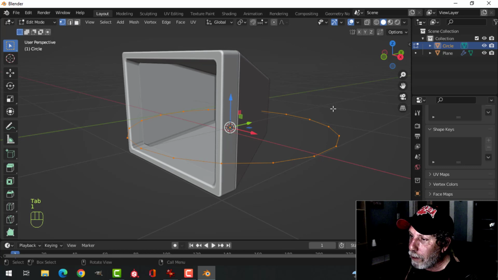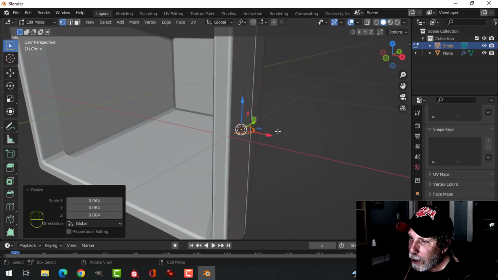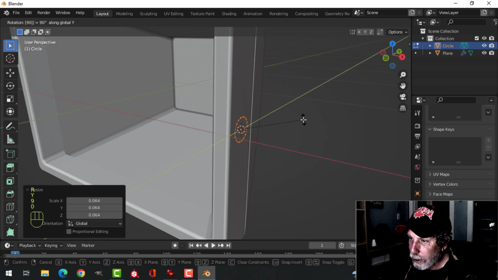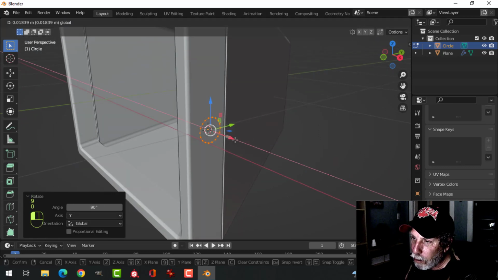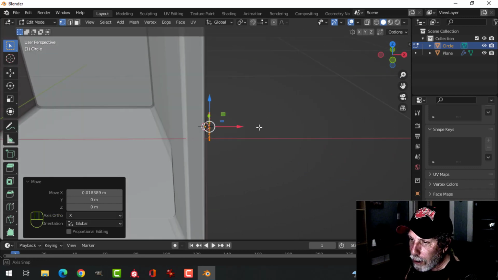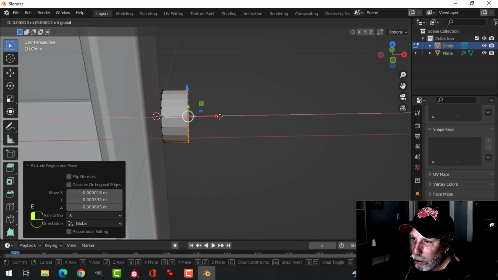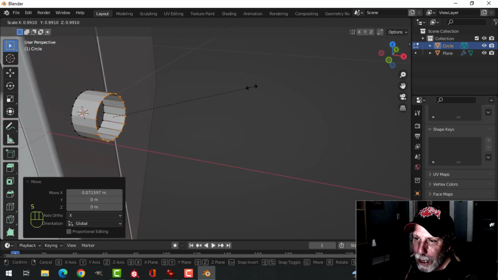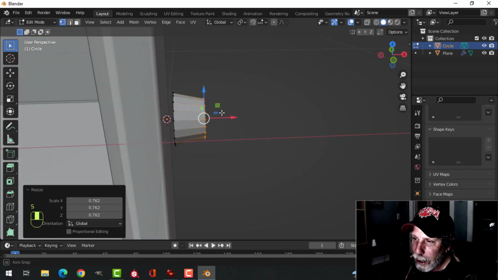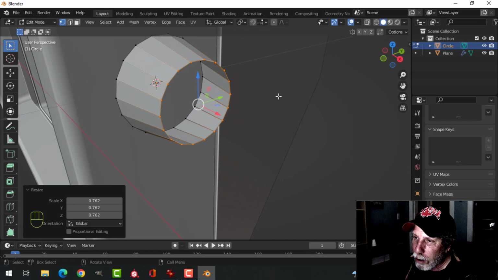I tend to use 1 because I can see all the vertices very well. S to scale and pull. Get it to the approximate size you want. Let's rotate this RY90. Feel free to pull it out away. Say, okay, that's about the size I want. Now we're going to create a knob. How are we going to do this? I'm going to press E, left click, pull, and I'm going to S to scale it down a little bit like that. Yeah, that's okay. And there's many types of knobs, so I'm just going to do it this way.